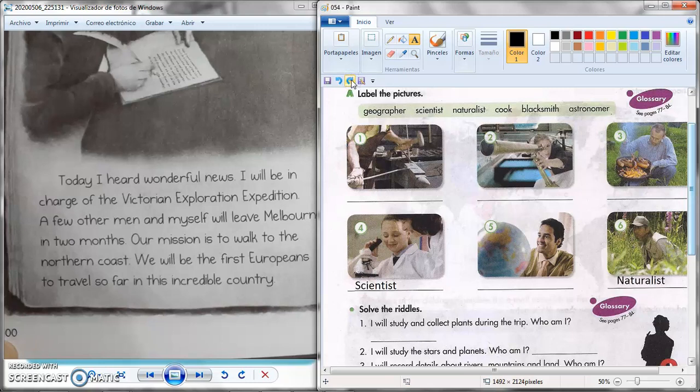Naturalist, naturalista. He's in the nature. He's living there. He's doing things with that. Astronomer, astronomo. The people that look for something up, way up. I'm going to go to the definitions in the second part, so I don't want to give up many answers. Now the last 3 are a little more difficult, but probably you can come with this word. Geographer, geographo.